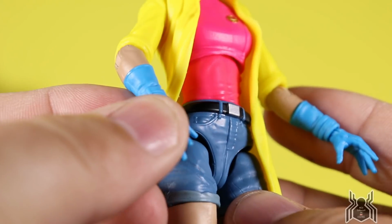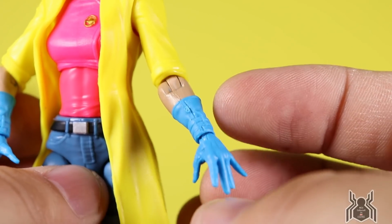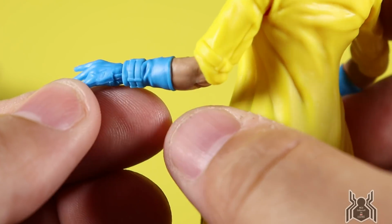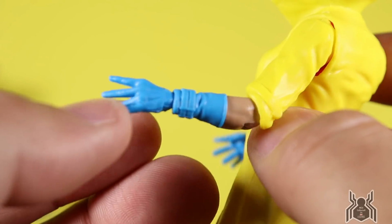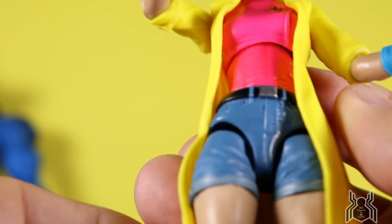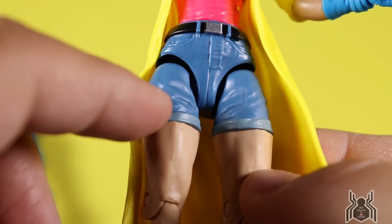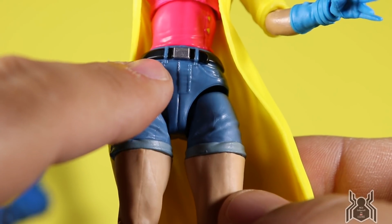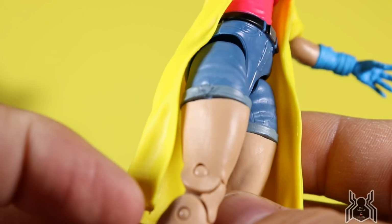It's a little much worse on the left arm, but you can definitely see it on the right arm as well. These gloves look to be new because we don't have cuffs or anything, it's actually a sculpted glove. We've seen these hands before. Actually, it looks like there are sculpted lines in the hands as part of gloves, so these might be new. I'll have to compare these hands to the previous one as we go through the comparison, but these are all new. She's got the denim shorts, black belt, the silver buckle painted on there, and the belt holder part of the denim shorts painted blue, so that looks good.